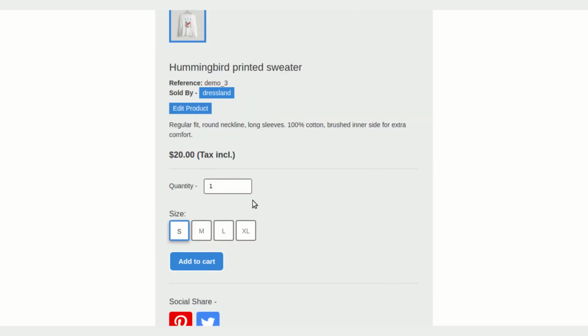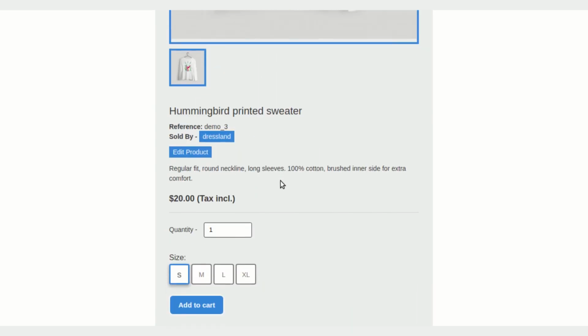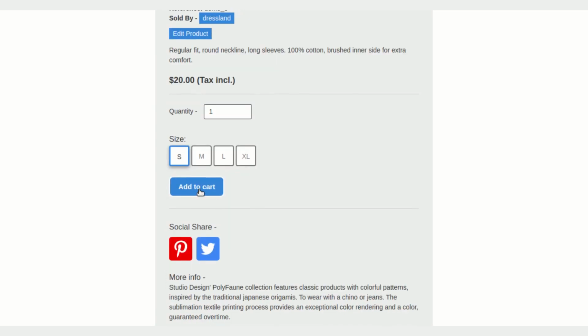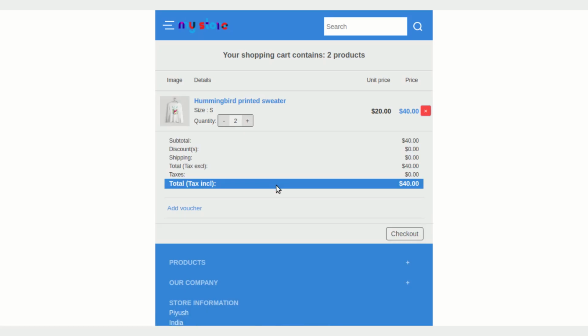And this is how the product page looks in an AMP mode. Let's simply proceed to buy this product. This is how the cart page or the cart pop-up looks in an AMP mode. We'll simply proceed to checkout with this.